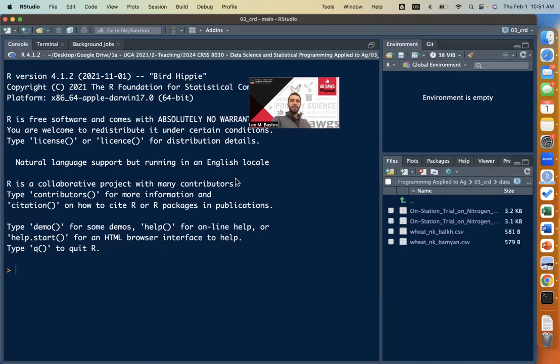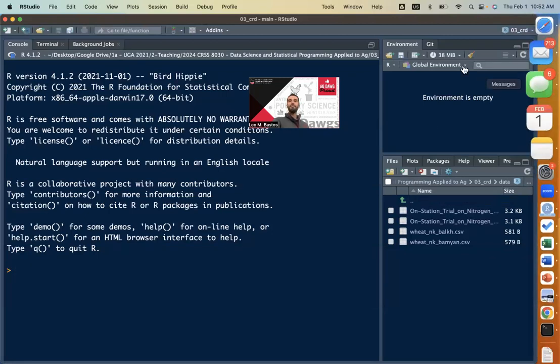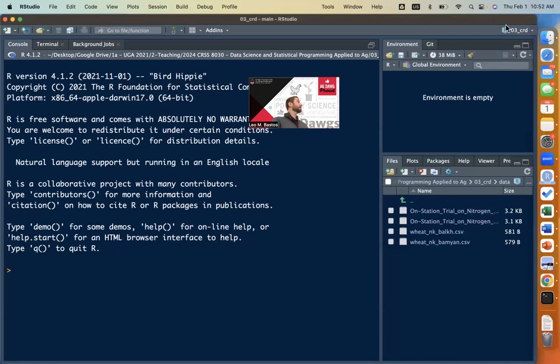Something I just want us all to do here: after you have moved your files, the data and the script from the 2024 DSA to the 03CRD, and you have the 03CRD project open, which you can check on the top right, let's do a stage, commit, and push.